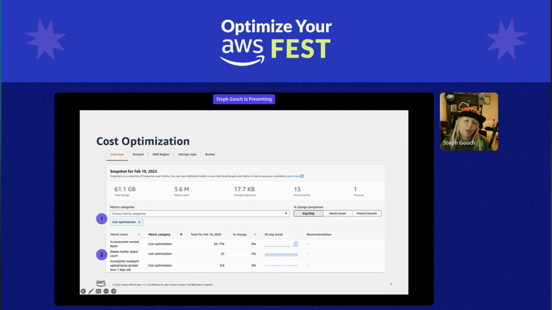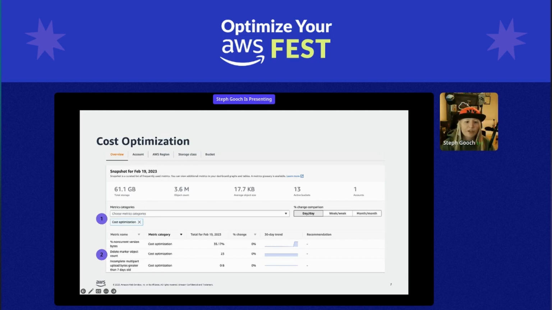And MPUs, or multi-part uploads, are when you upload a single file and you want to improve throughput, it will break up the file and upload it in pieces. We see this a lot with customers who use things like Lambda functions to upload data to S3, and it breaks it up into chunks. What can happen is if something disturbs that process, your internet goes down, or the Lambda function fails and times out, then you still pay for those objects that have been partially uploaded, and you can't actually see these in your console. So these are a good thing that we want to find, because they're spending money, and we want to clean those up.